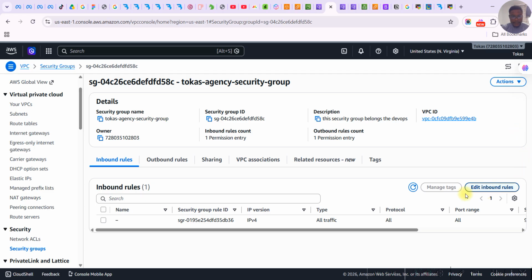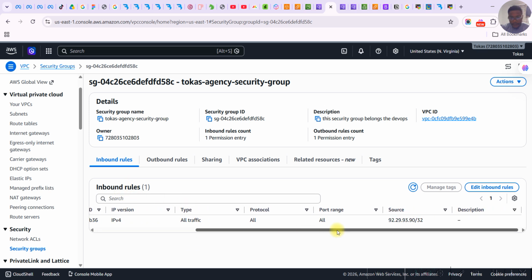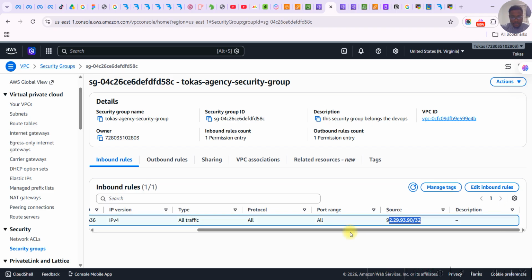So let's edit our rules. This is our inbound rule. Okay, I don't know if my IP changed actually, but let's edit this rule. Edit rule.